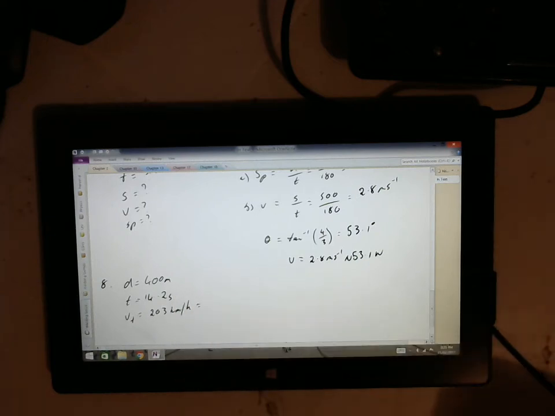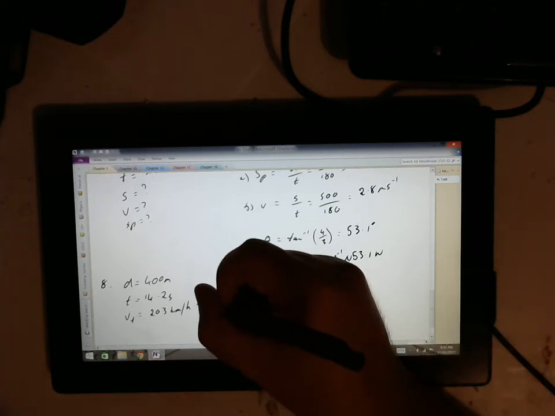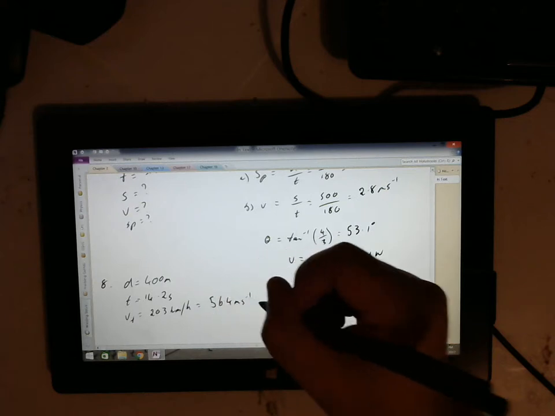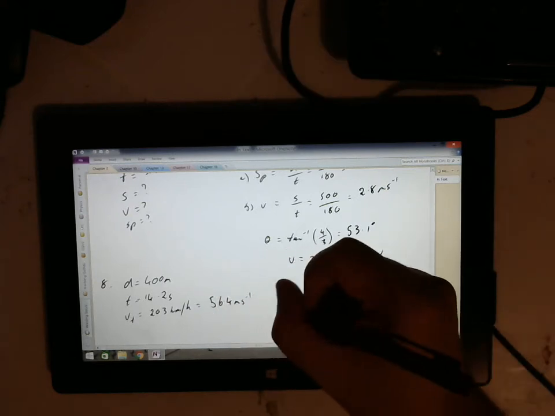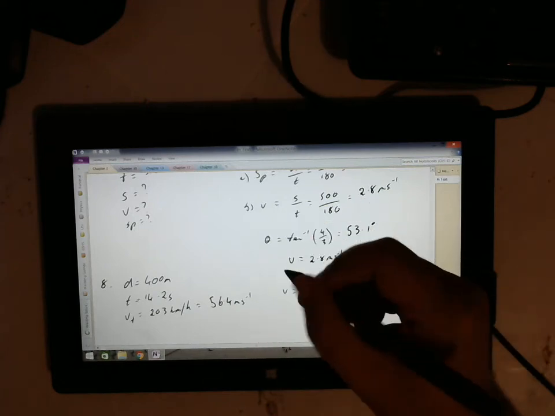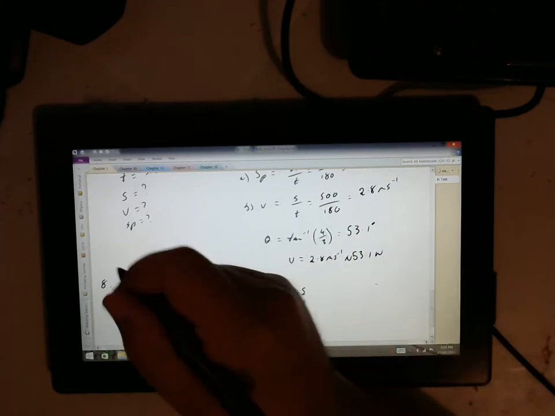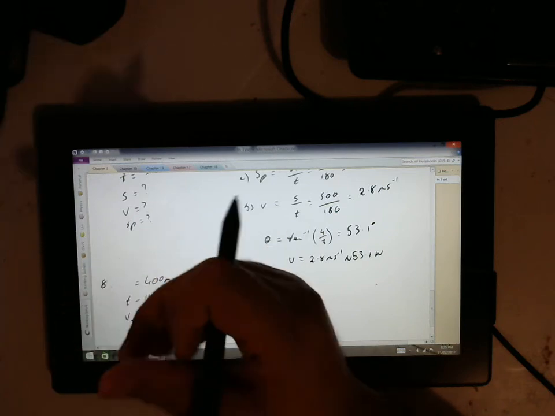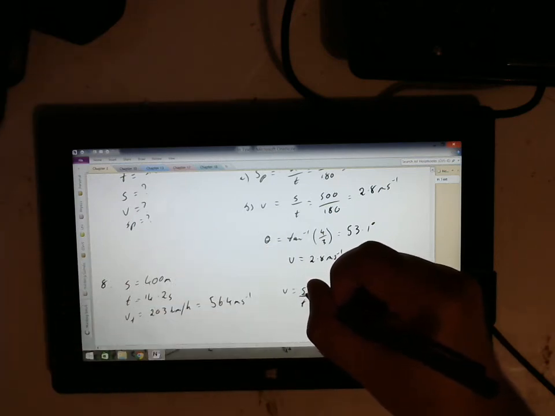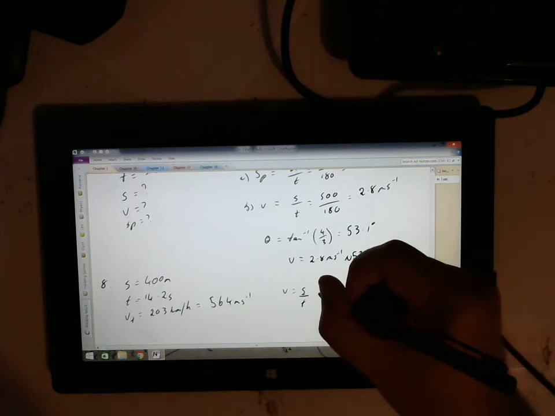And again, let's convert that to SI units so we've got an easy comparison. Divided by 3.6 gives us 56.4 meters per second. Pretty close. So again, velocity equals distance. Sorry, displacement over time. I know I wrote distance here. We could write displacement as well. You'll find that sometimes it is easy to cross the two in your head.